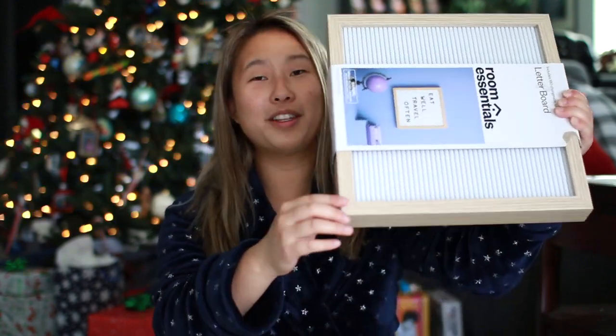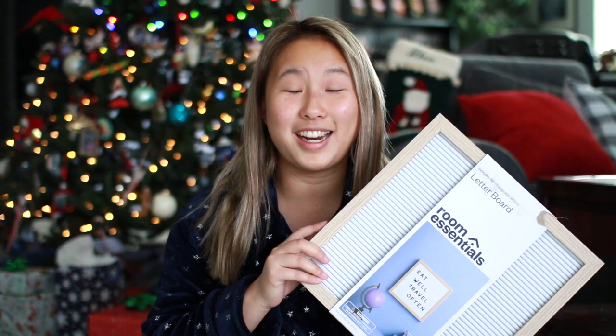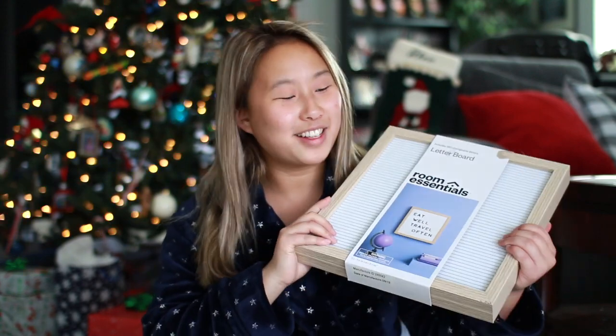Outside her apartment there's a really big step going from the sidewalk area, and when I was leaving her place I fell because I missed that step. I remember the night before saying 'oh, I'm glad they put a yellow strip there so it'll warn people to watch their step' — which I completely missed. So the bottom of the letter board is all scruffed up from my big fall. I'm okay, still in one piece. I was in these high heel boot things and got a little boo-boo, but it'll always be a memory.